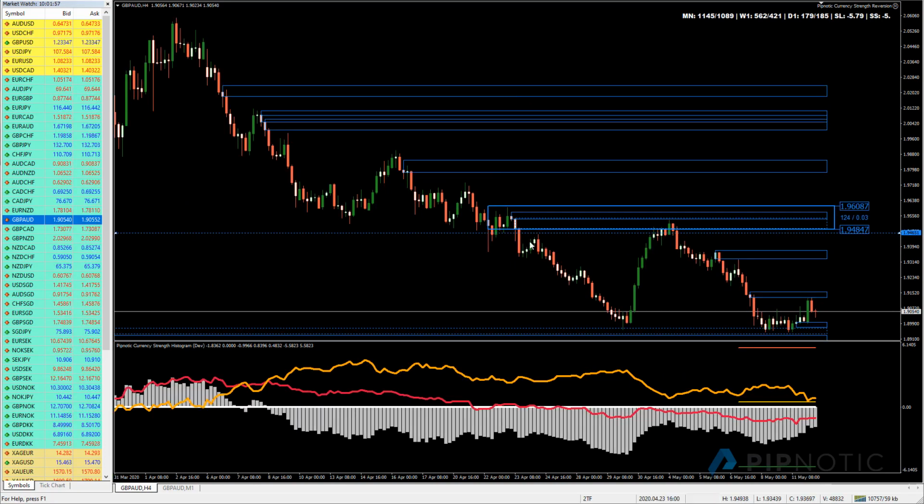So, I mean, we would have probably started to get in at the high of this pullback here, and price went through it, and we sat on this area for 1, 2, 3, 4, 5, 6 times 4. That's 24. So one day, 24 hours before price started to break away.